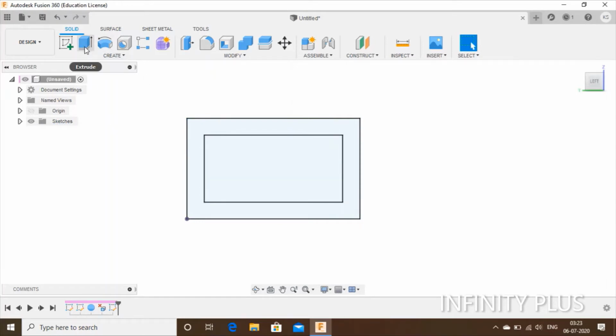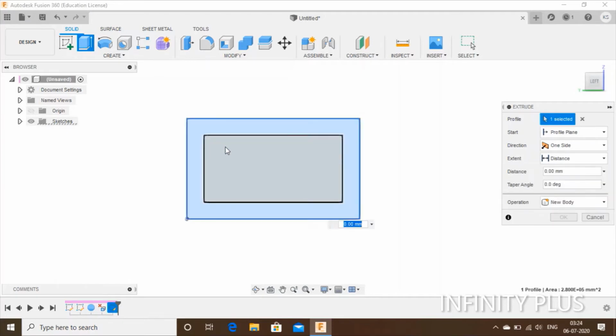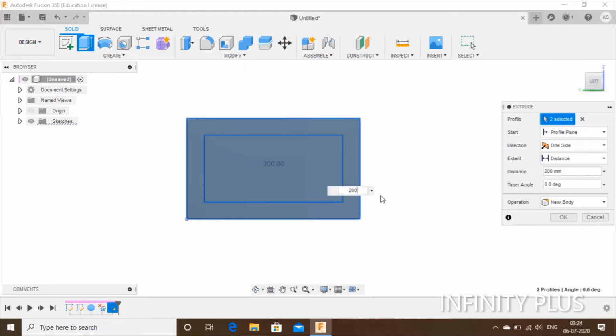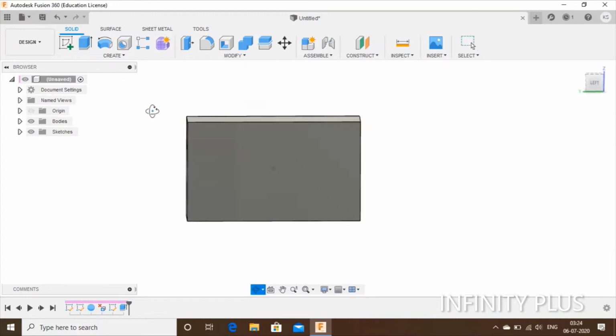So I have to extrude both these sketches. This is a single sketch, but I want to extrude both these rectangles. So I need 200. Okay, that will be fine for now.